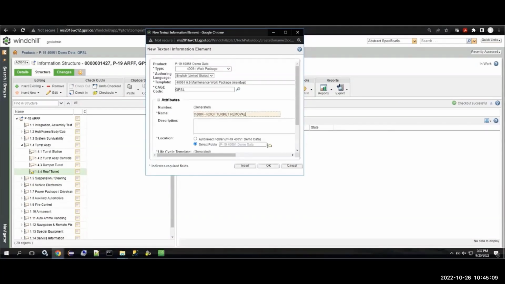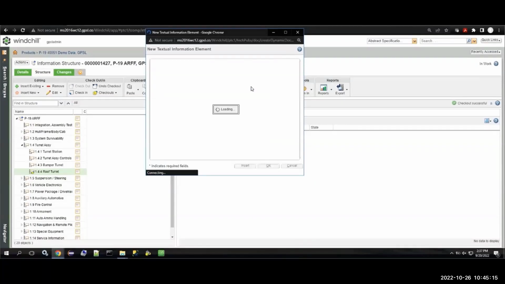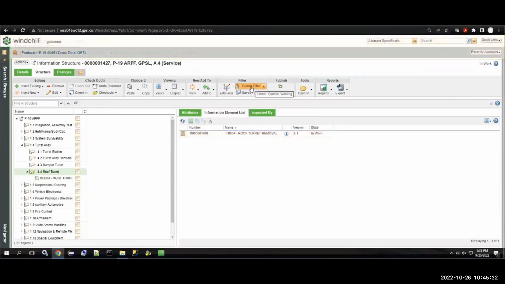And then at this point, we can go ahead and create our new work package. Now you can see we have a newly minted maintenance work package here.